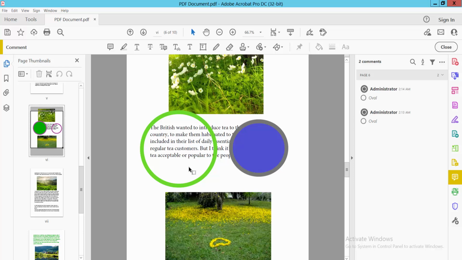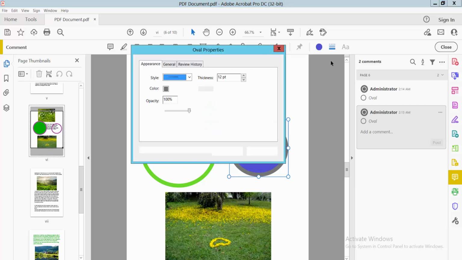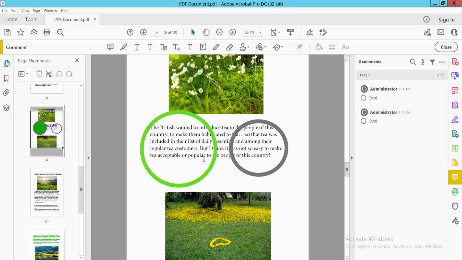There is no fill color. And also I'll use this shape fill color and click this Color option. Now click on this gear option, Settings, and this Overall Properties dialog box, and in the same way select here No Color and select OK and see this. There is no fill color.